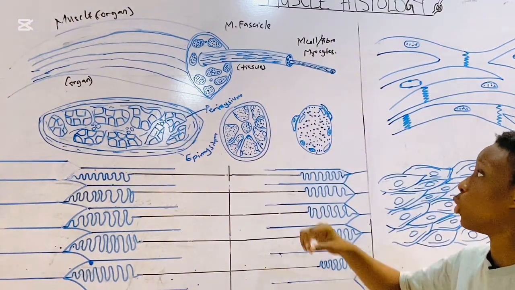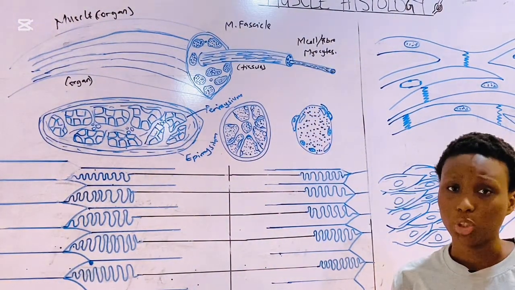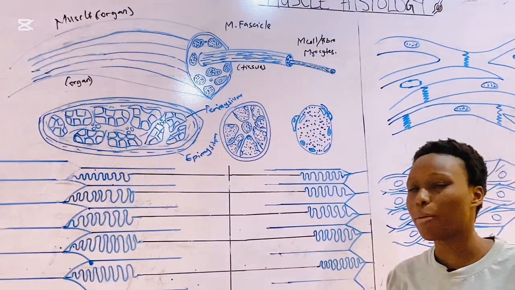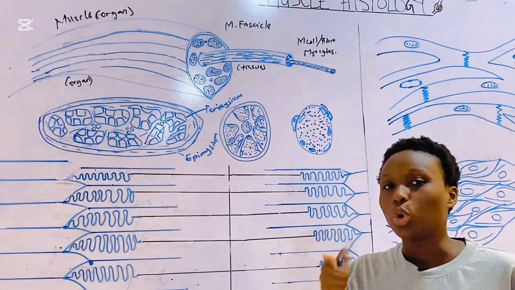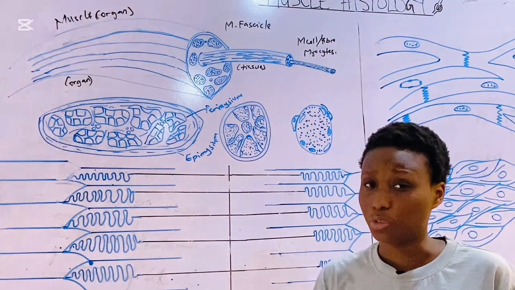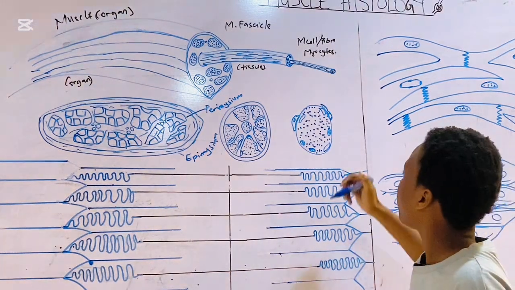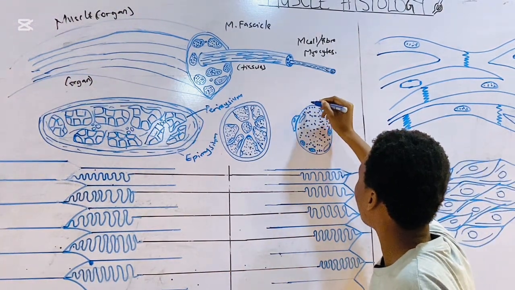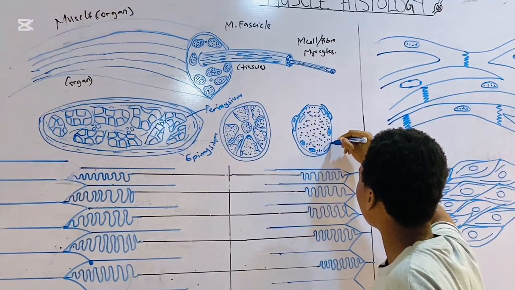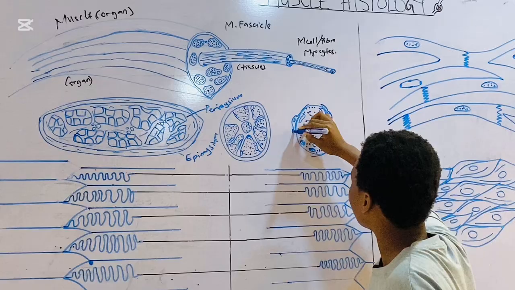Now, if we are going to go microscopically, there is also a connective tissue type surrounding the muscle fiber or the muscle cell. The name of the connective tissue surrounding the muscle fiber or the muscle cell, our main concern of today, is called endomysium. Endomysium. Let's just give this a double layer, and I'll explain why very soon. Pardon my diagram.